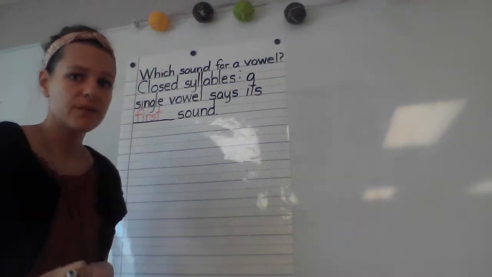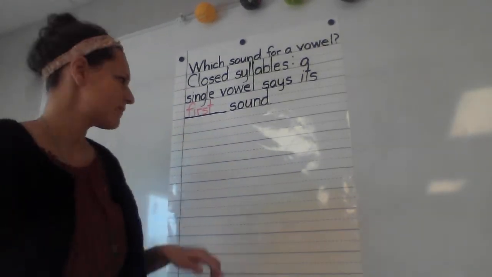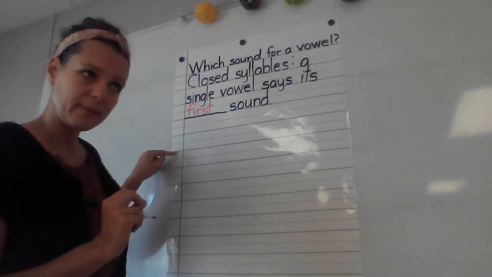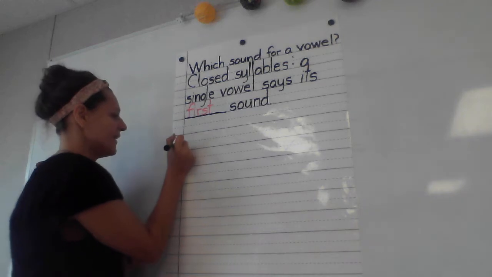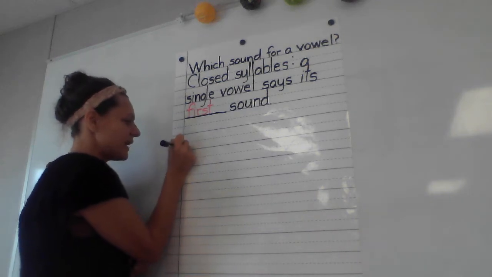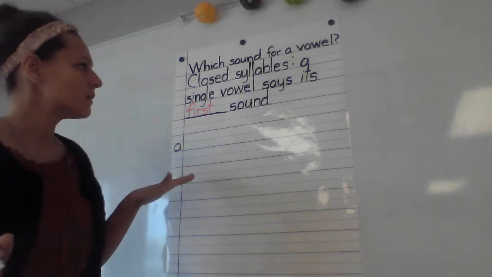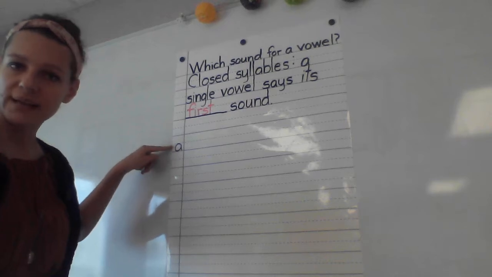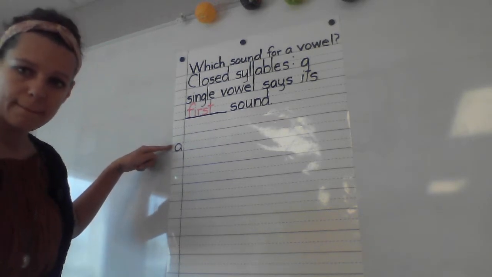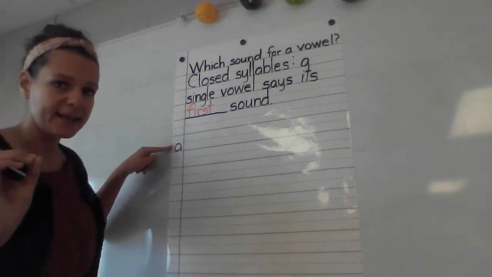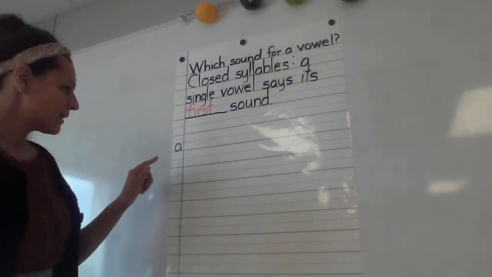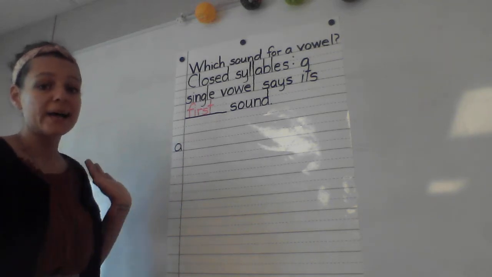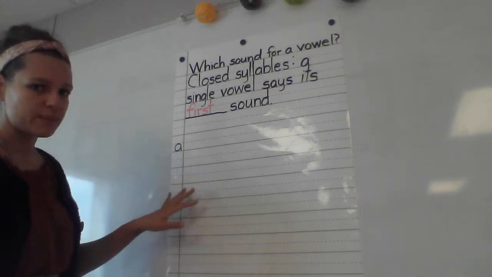When we're going through our alphabet, what is our first vowel? Say all of the sounds of it for me. Good, a, ah. And since in a closed syllable, our single vowel usually says its first sound, what is this going to say when it's in a closed syllable? Good, it's going to say ah. You can just watch while I'm putting the vowels on. When we get to actually writing the words, then you can get out your practice paper and write the words with us.